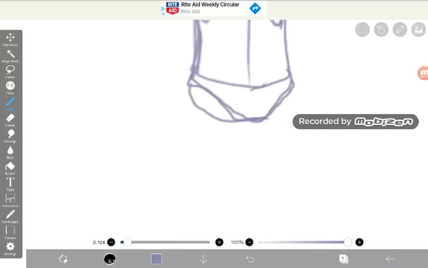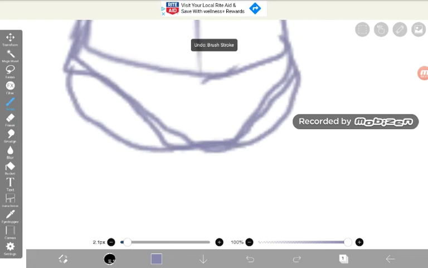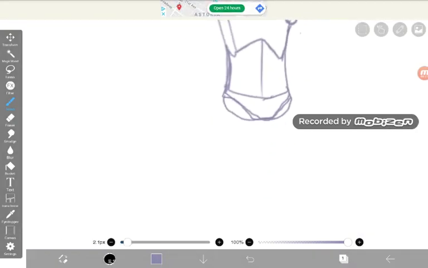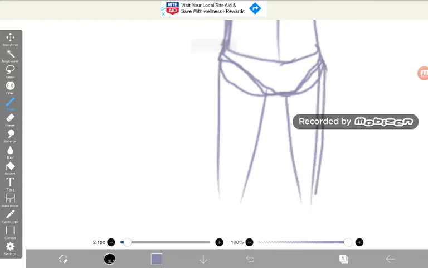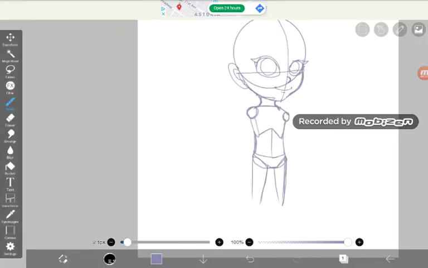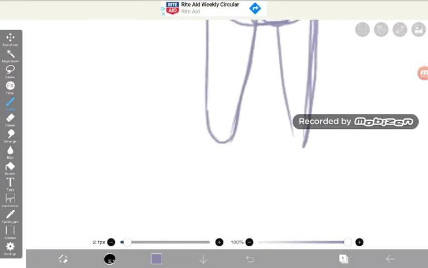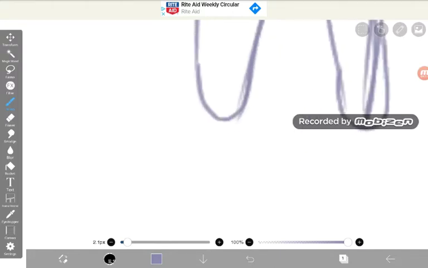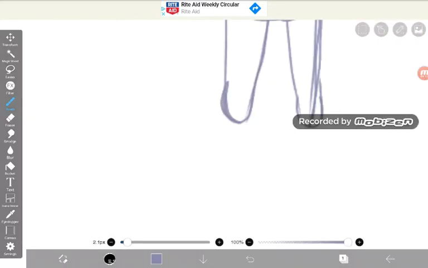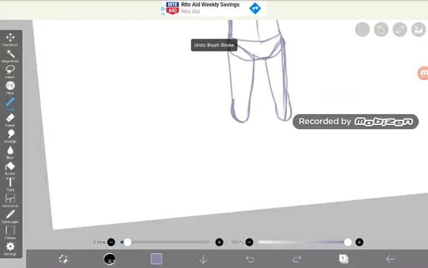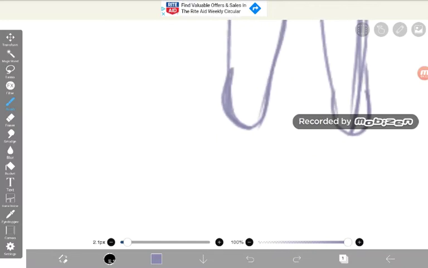And for our legs, we're going to do 2 lumps like over here. One smaller than the other one, similar to how we did the arms. Then we're going to go down like that on both sides. And for her knees, we're going to do lumps like this. Make it a little bigger so you know where her knees are. And now for the calves, we're going to go up like this, depending on which angle she's in. She's standing to the side, so we're going to do it like over here.